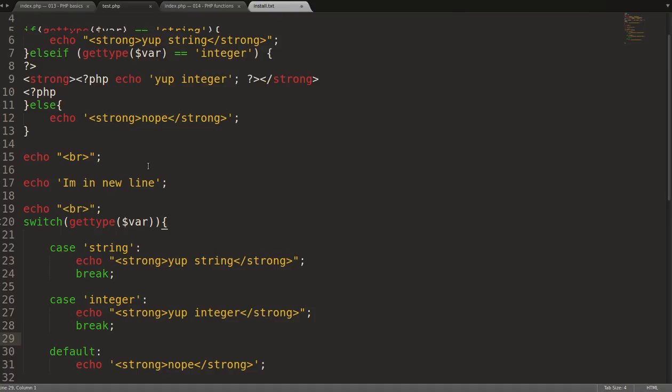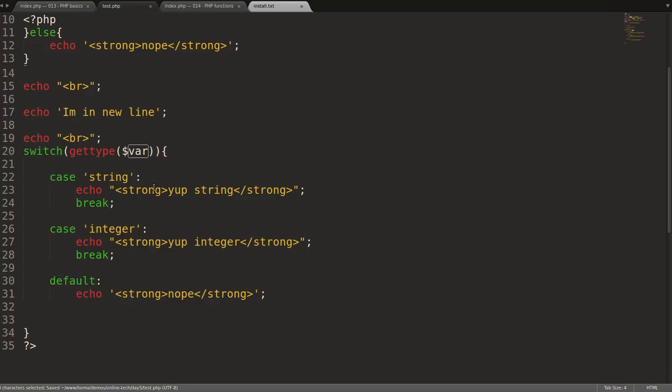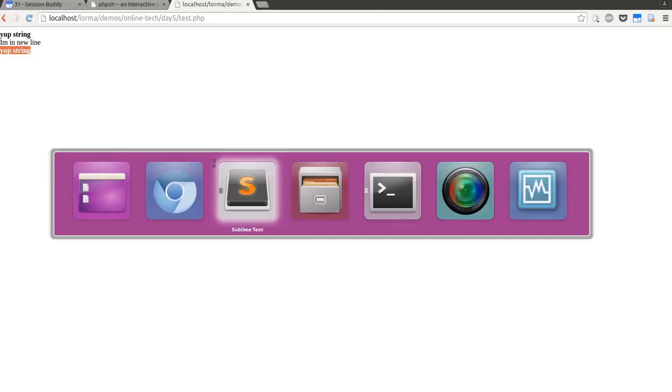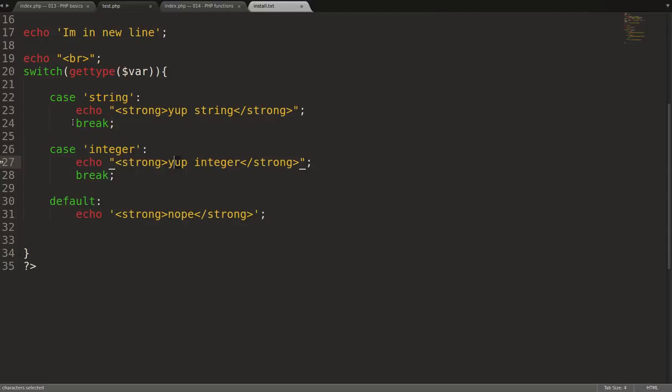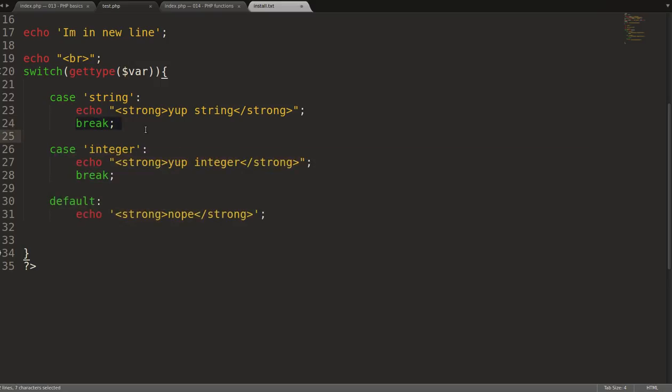So let's try to make this into a string. Okay, so it's working. But what if we remove the break here? So in PHP, instead of removing it this way, when you're editing your code, you can just comment it out.